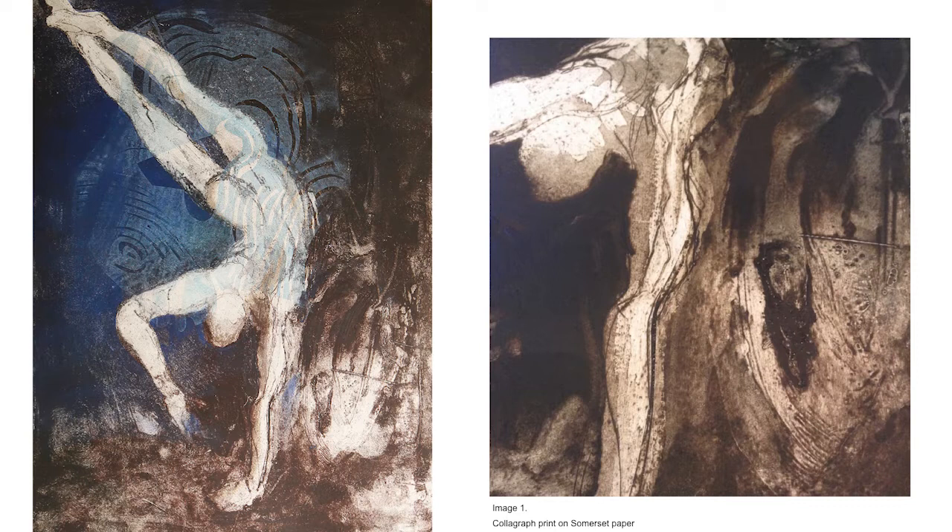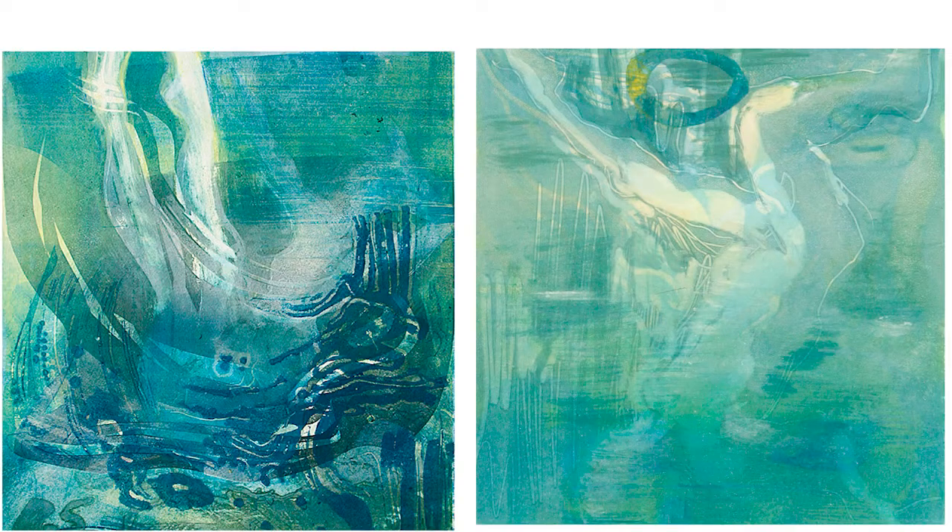This was a single collagraph plate and this particular plate has two plates to create the image, with a second plate applied over the top in the form of a block print. The blue areas that you can see are the second plate that I printed over the top of the collagraph. These images are really about translating my feelings of being in water and what water feels like to me. It won't be everybody's experience but it gives you the experience of movement, pleasure, and weightlessness. I must admit I'm aching to go swimming again and really miss the idea of going swimming.